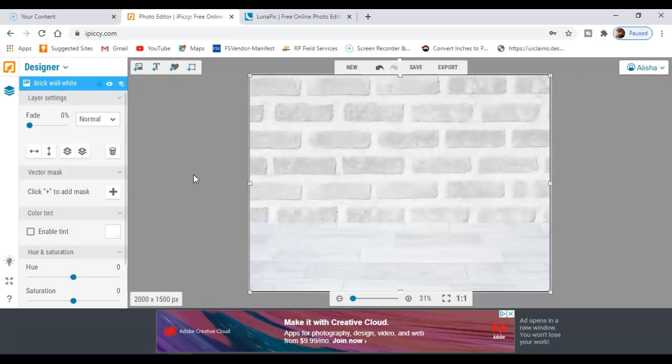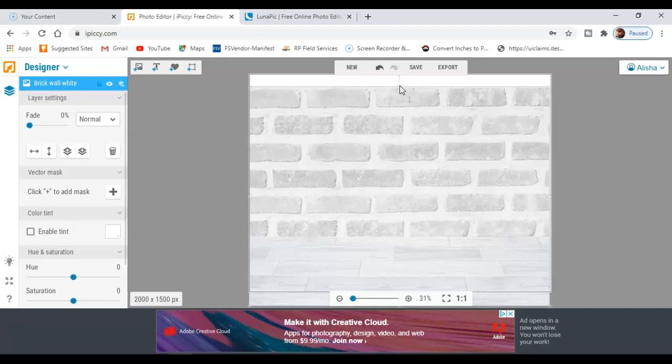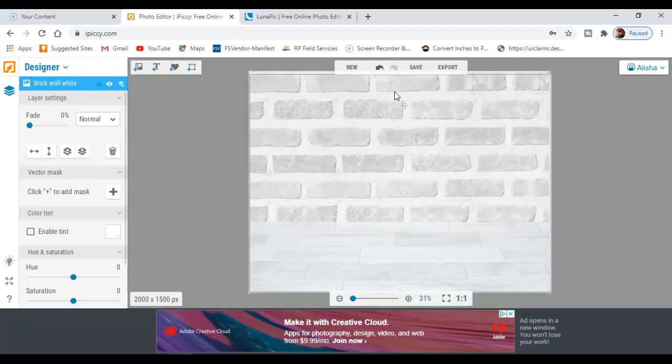So we're basically creating our own mock-up photo. And anything hanging off the edge of the actual template you don't need to worry about. That will not be saved.